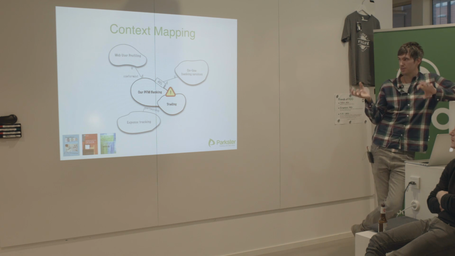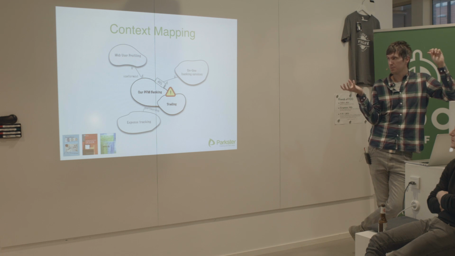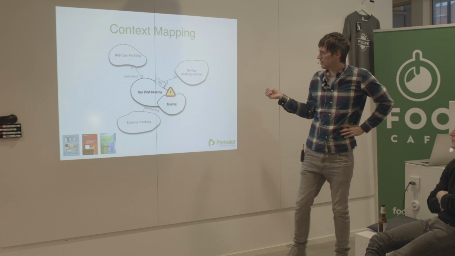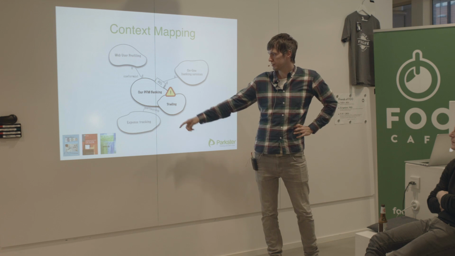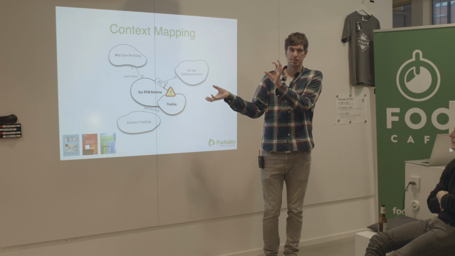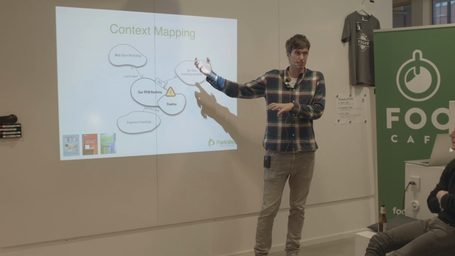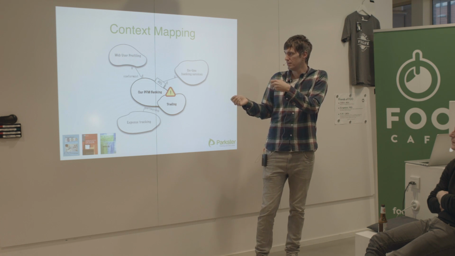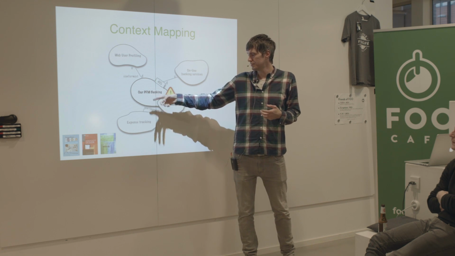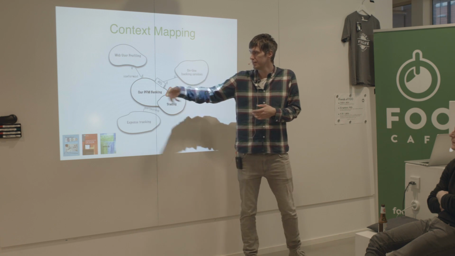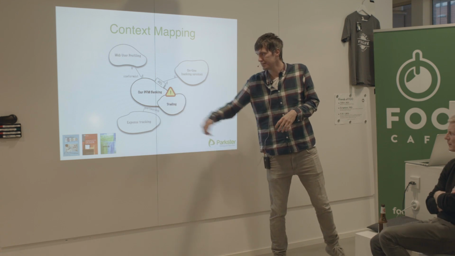Context mapping is essentially a way to visualize our current system. Here is an example of some bank application, I suppose. They have this trading system and some online banking services and expense tracking. There may be different teams working on these services. In the context map, you can easily see the relationships between the different services and how they relate to each other. For example, here we have a conformist relationship. That probably means that in this banking domain, the web user profiling service or team has to conform with whatever the banking team is doing here.